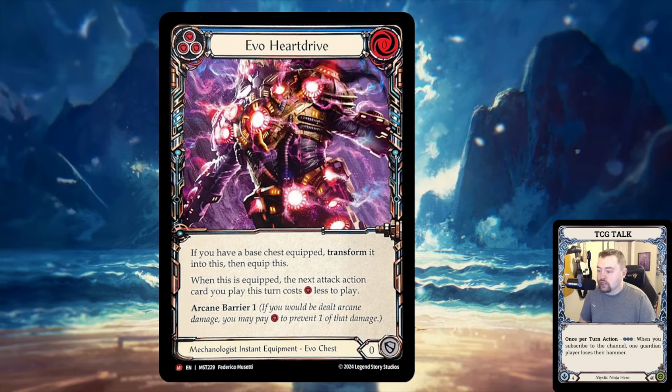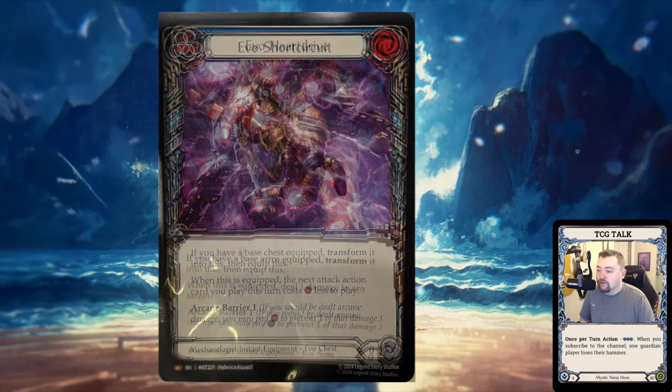Same thing for the chest piece. If you have a base chest equipped, you can transform it into this and equip it. When this is equipped, the next attack action card you play costs 1 less to play. Pretty good because you're basically playing a blue to get negative one to your next attack, which could be really good, especially if you're running a more low-to-the-ground Tech Lavalsin. You could possibly play something for free or just for one resource, and that's really nice. So really excited about this one. Also has AB1. And then finally, the last one.